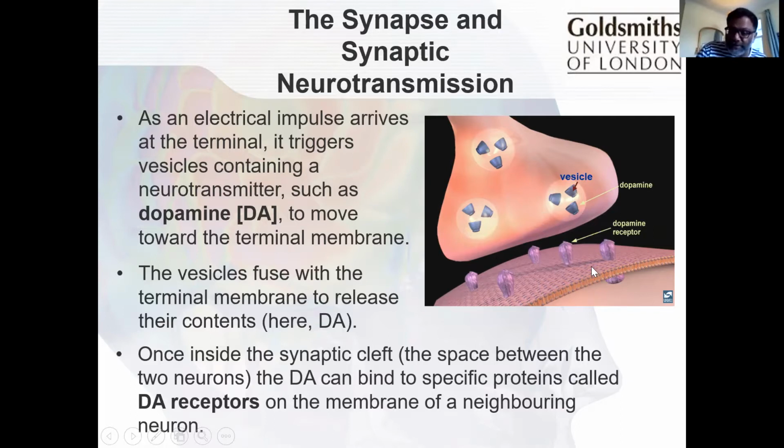Now, the thing that differs is that each neuron has got different vesicles and therefore different types of neurotransmitter, but also each neuron has different types of receptors. So not every neuron will have dopamine receptors, and not every neuron will be able to release dopamine. So this is only the example for where dopamine is concerned.